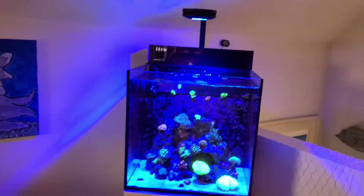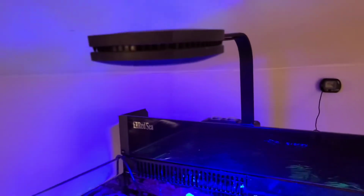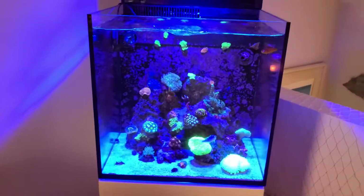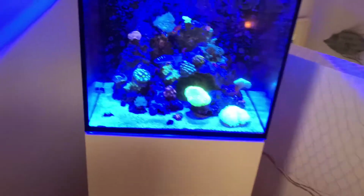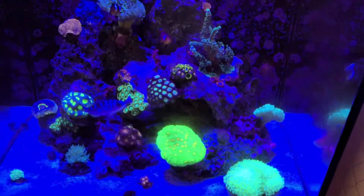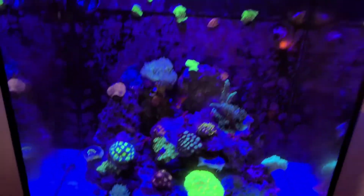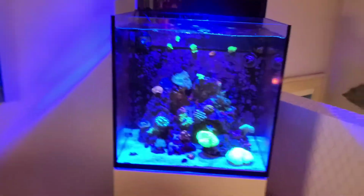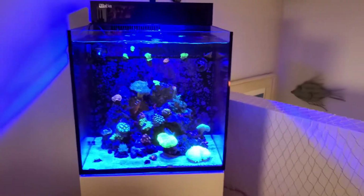So this tank right here is being run by an AI single LED light. Very nice light. I've had this for about a year. It's done wonderfully. It reaches to the bottom. Everything's growing really well. You can really see just how nice of a tank the Red Seas let you make. This stuff isn't cheap, but I tell you what, these are probably the nicest aquariums out there.